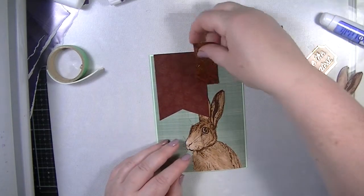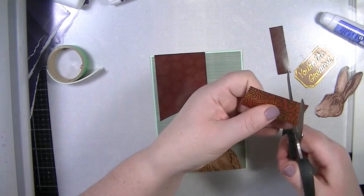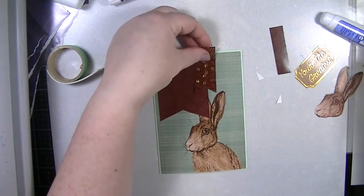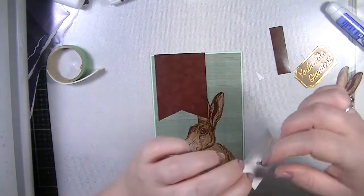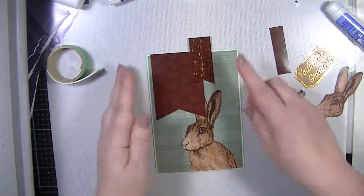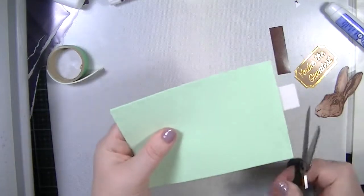I like the idea of maybe this bit as well. So let's turn this into a banner. Yeah, I like that idea. So we're going to do that, because who said we couldn't? Don't need that bit. Okay, and just like that. And again, let's trim that off.